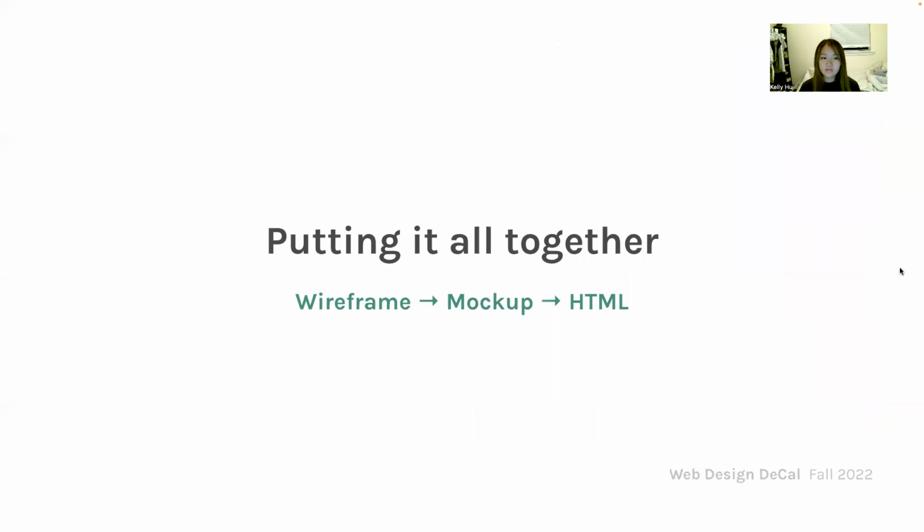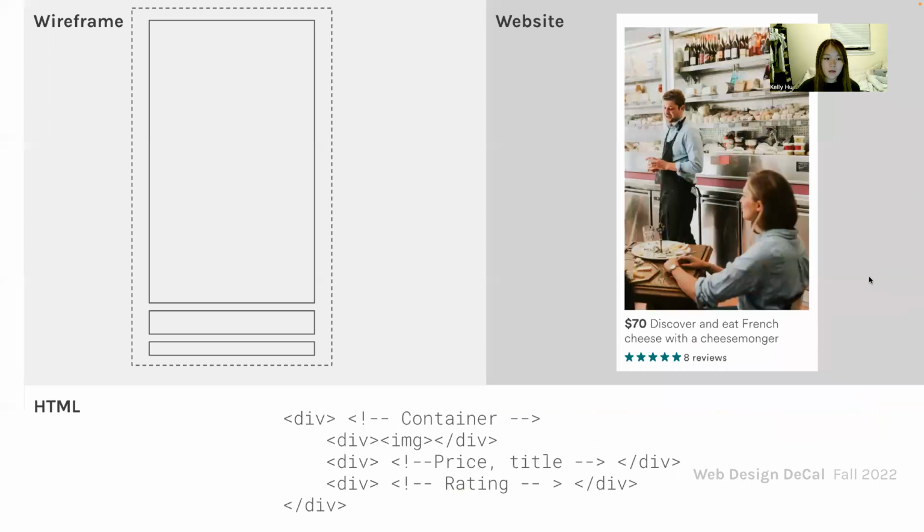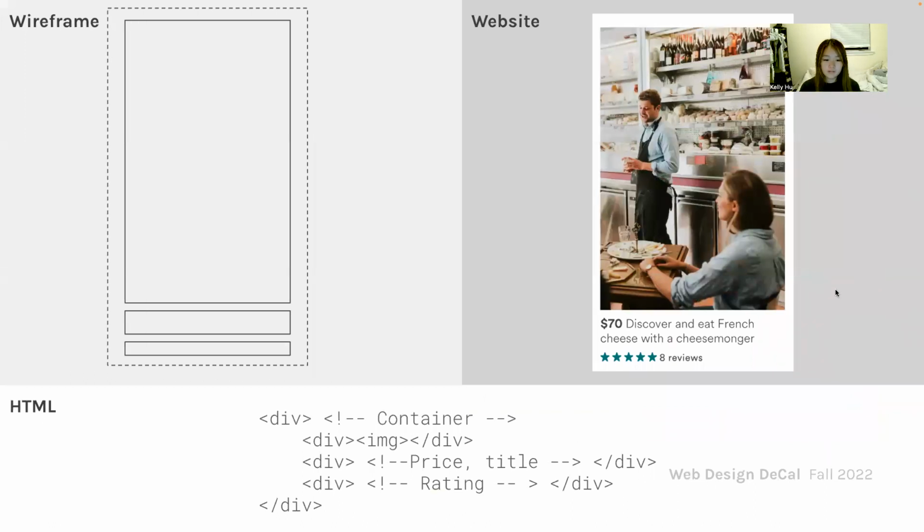And when we put it all together, from the low fidelity to the high fidelity to the actual code, we can put it in this perspective where we first have the wireframe, which is what I mentioned in the low fidelity screen, where it's just a bunch of lines and boxes to placehold things, and then you turn it into the high fidelity, which is the website box in this case, where you actually put in the pictures, the text, the fonts and the colors, and then we can code that up. And that's where Stephen covers in the programming lectures, where you take the design and you actually build it out.